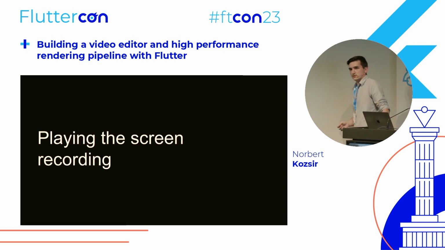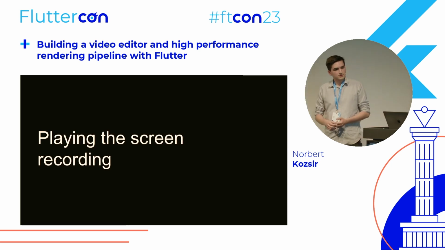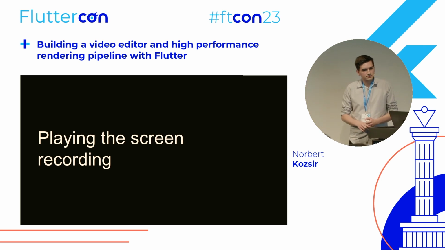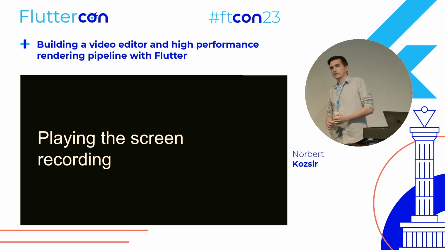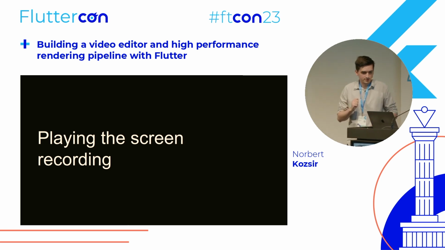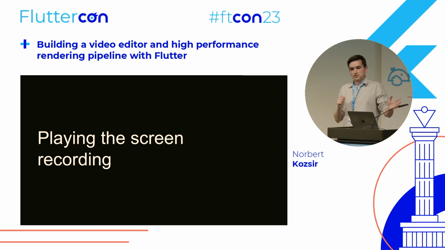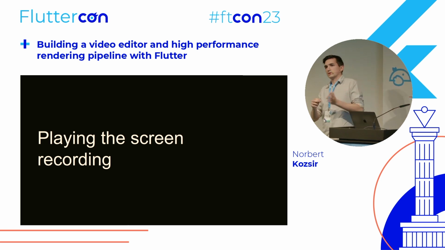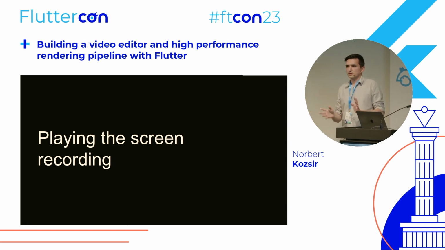You also have seen that there was a video playing. So how do we deal with video playing in Flutter? The simplest answer would be, yeah, we use a video player. I didn't do that at the beginning because we have the formula. We want a frame to be based on a frame number. And with video player, that's a bit more complicated.